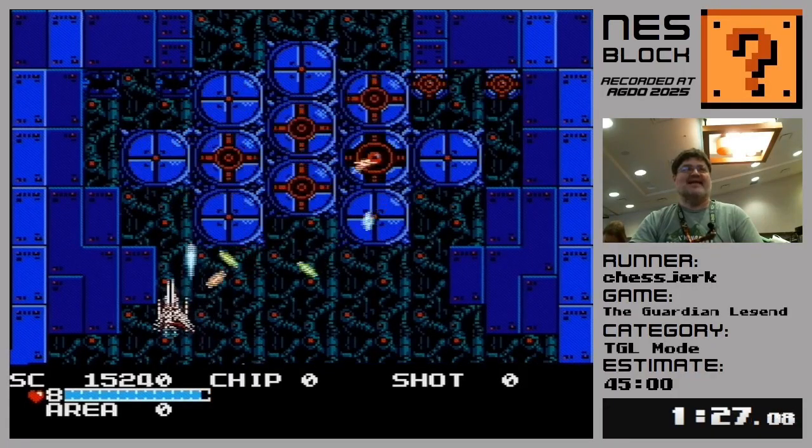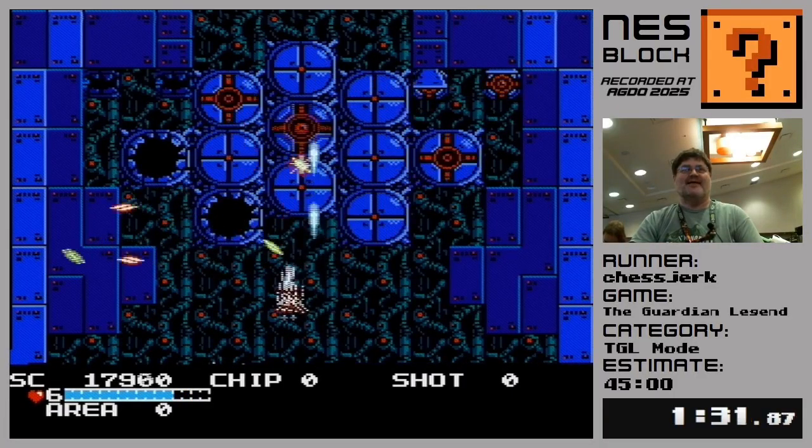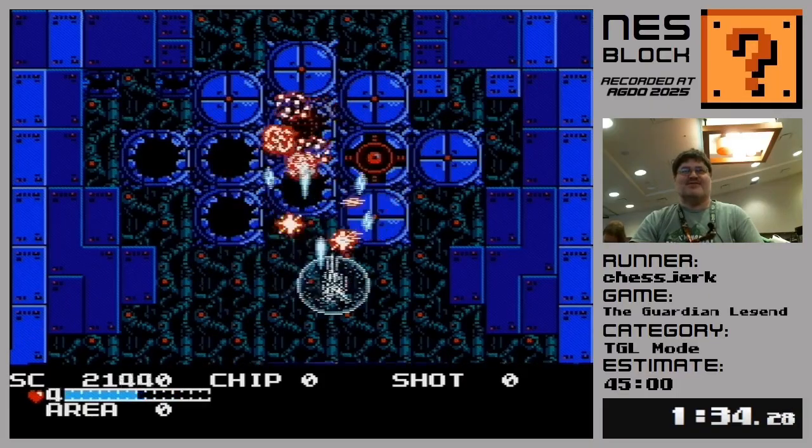This is also going to test my lack of mashing ability. Luckily, one of the first items you get is a rapid-fire weapon that will remove the need for me to mash for the rest of the run.